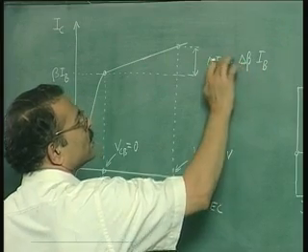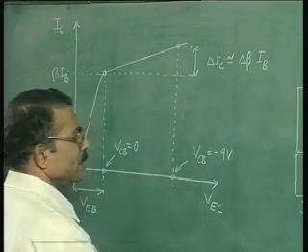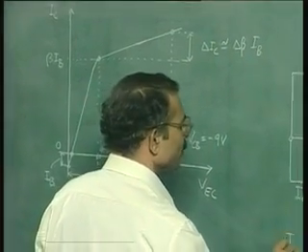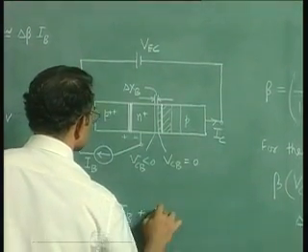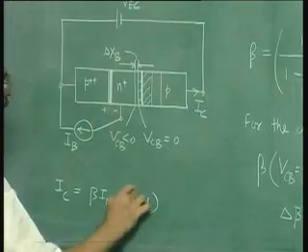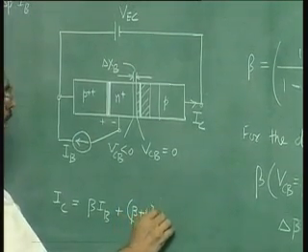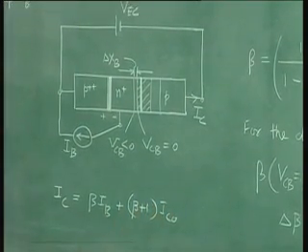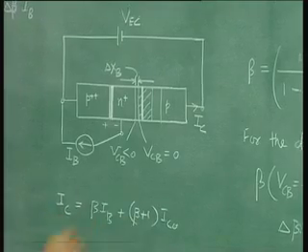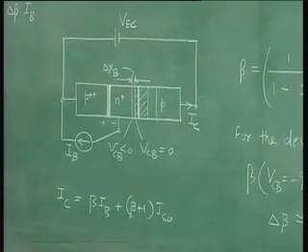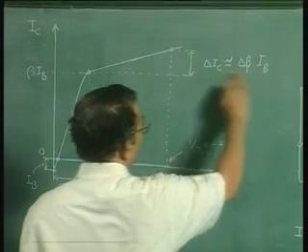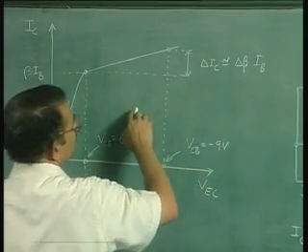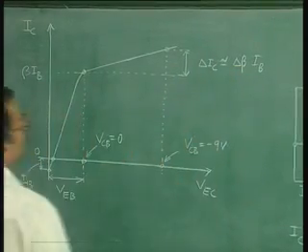So, the equation is IC equal to beta times IB plus beta plus 1 times IC naught, and then you take increments, you neglect this part because this is small. When you take increments you get this equation. So this is your delta IC. Okay.